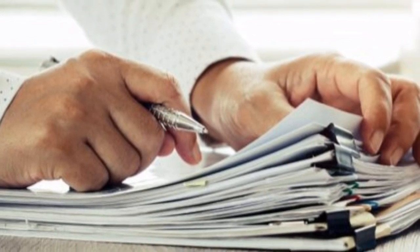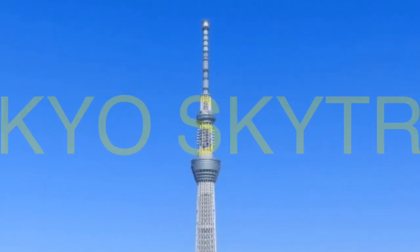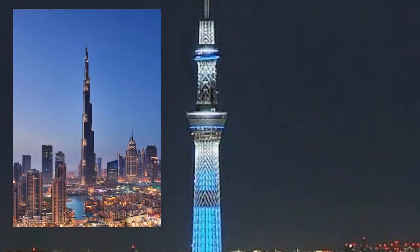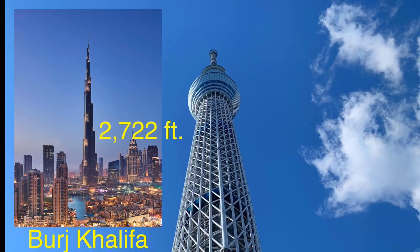Guys, ito yung mga place na pwede ko i-recommend na you must see while you are in Tokyo, Japan. Tokyo Skytree is said to be the tallest tower in the world na may taas na 2,080 feet at sinasabi na pumapangalawa sa pinakamataas na structure sa buong mundo na pinangungunahan ng the tallest building in the world, which is Burj Khalifa ng Dubai na may taas na 2,722 feet.